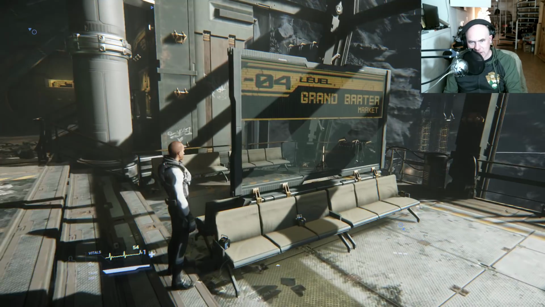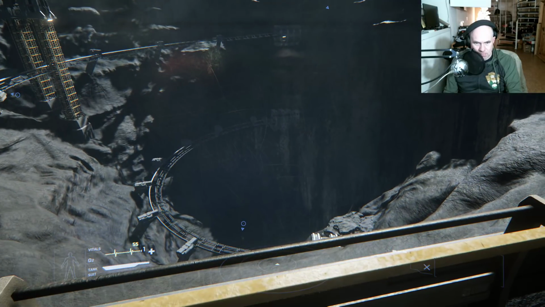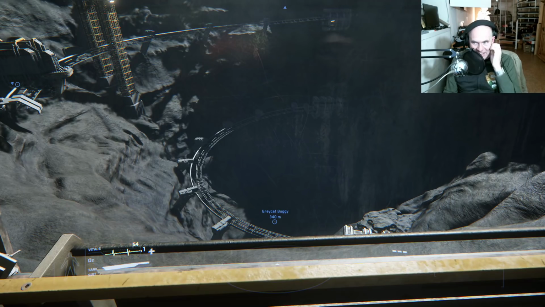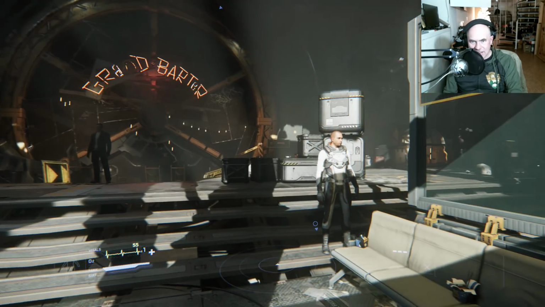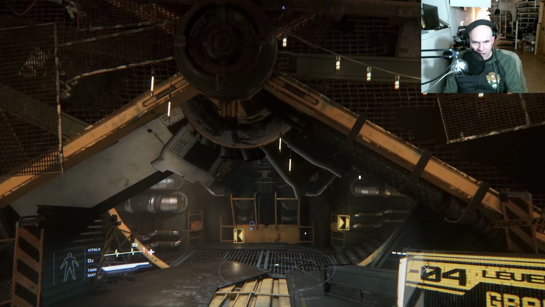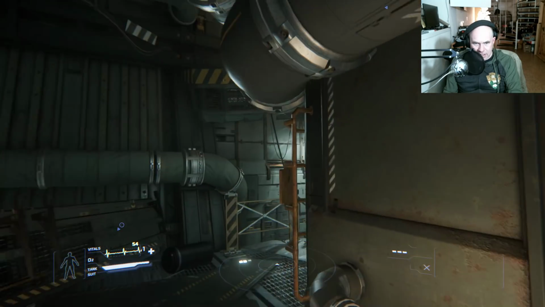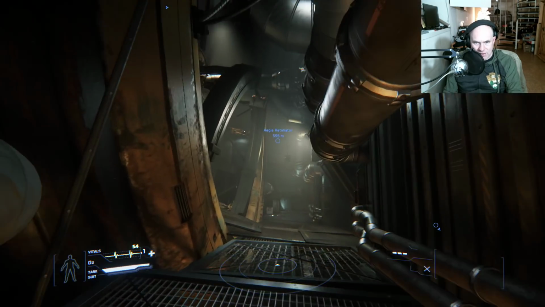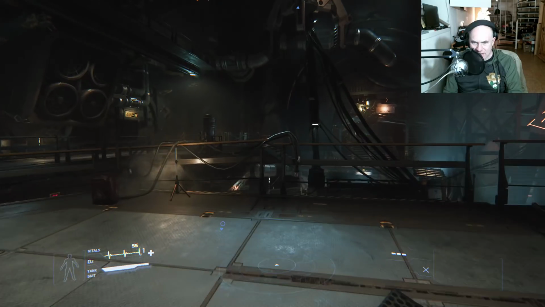Wasn't I just here 5 minutes ago? Is there a grey cat still down there burning? Hey, it's still down there! Okay. Okay, Grand Barter. So where can I go? They got a market, but I have this weird thing in the way to make it hard for me to actually get to the market.